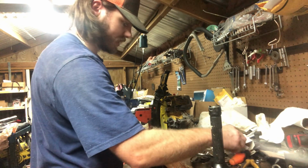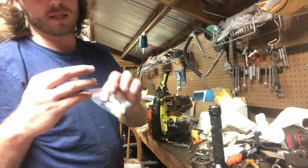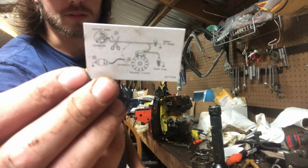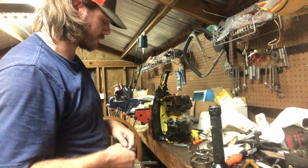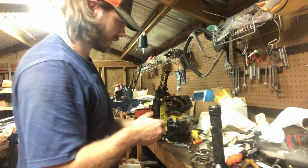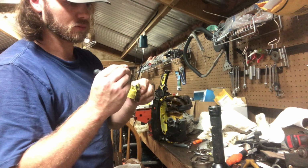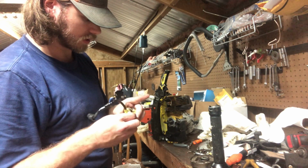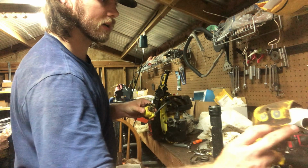What it comes with is obviously directions, which I'll grab for you. It shows you how to do it. Let's see. Yeah, there's directions on how I want you to do it. All you do, if you know which wire was coming off your condenser to your point style ignition, which is this guy. This one's not great, but it's usable. And it should be, let's see, yeah, we're going to go like that. See, it's the cutout. Yeah, it's got both cutouts. Cool.